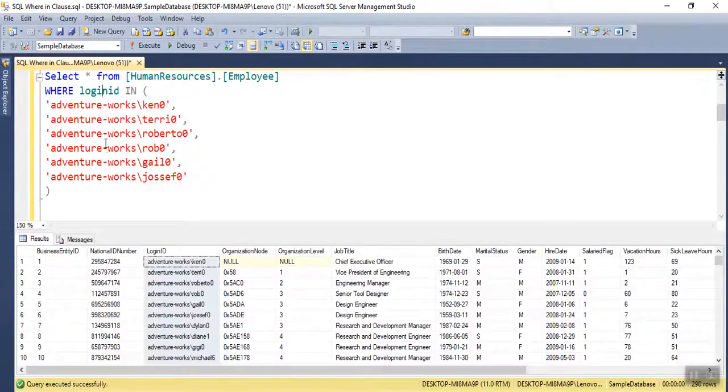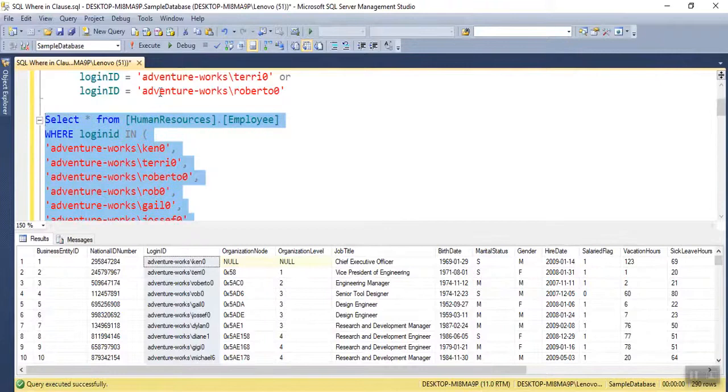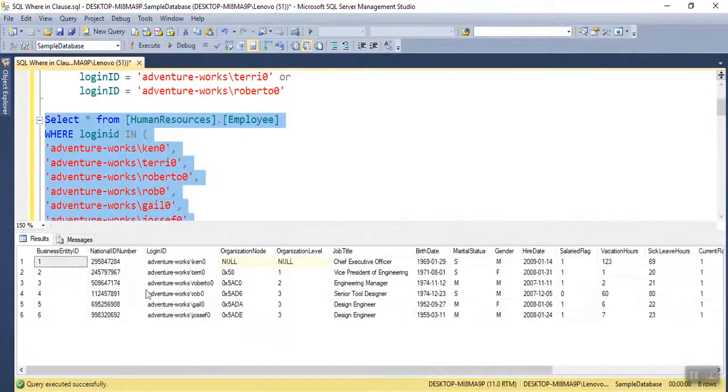Here I would like to see the rows related to these six values: AdventureWorks slash Ken0, Terri0, Roberto0, Rob0, Gail0, and Jossef0. When I apply this statement, I get six rows based on this login ID information.